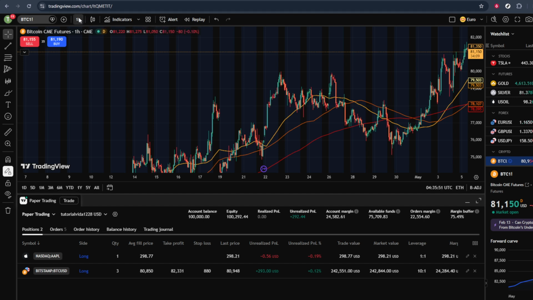As soon as you turn this on, you should notice a change in your chart interface. The drawing tools will become more organized, usually appearing in dedicated panels that are easier to access. This makes it much simpler to quickly choose tools like trend lines, rectangles, text, or other annotations without having to dig through menus every time. If you don't see the change right away, try clicking back on the chart area, or slightly resizing your browser window so the layout refreshes.